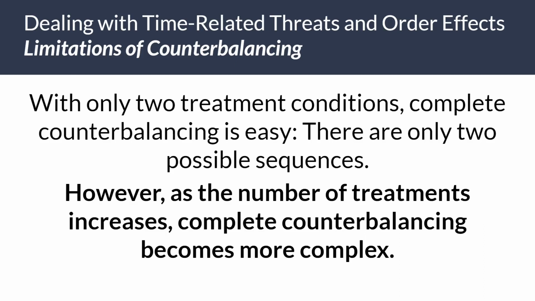However, as the number of treatments increases, complete counterbalancing will become more complex. Say, for example, what if you have 8 treatments? Rock music, pop music, classical music, then you're going to make one person hear all those types of music. If you're going to do that to a lot of participants, then you have to get all possible combinations in order for you to completely counterbalance the order of your manipulation. And that takes a lot of time. Sometimes you might consider limiting your manipulations so that it will be easier to do counterbalancing.